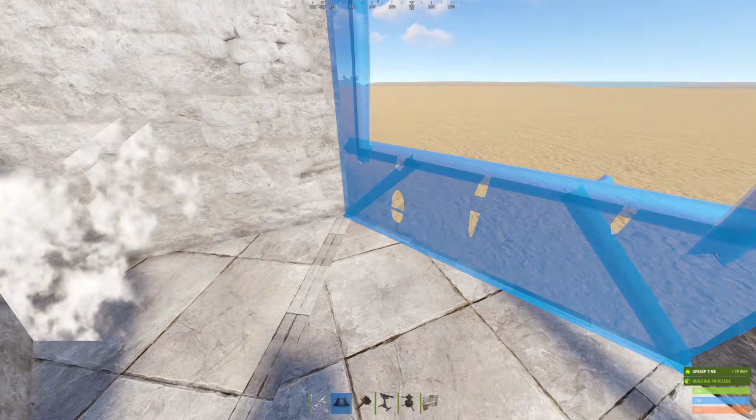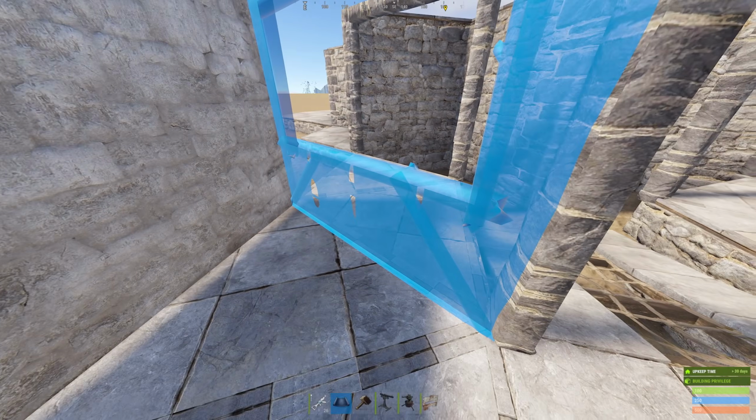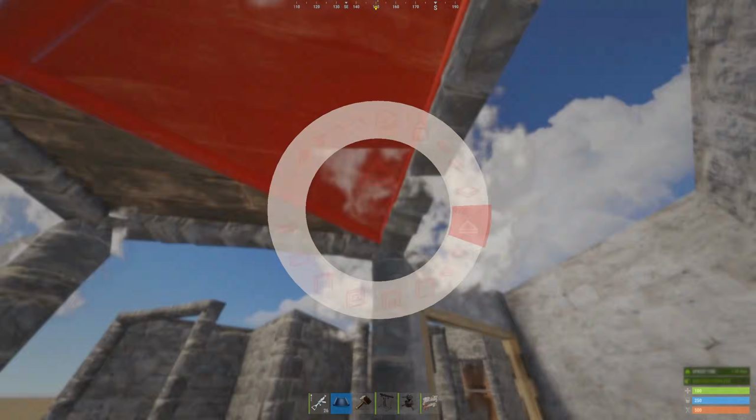Okay, go ahead and build the remaining 2 gatehouses. I'll leave out the deployables now. Exact same thing 2 more times.